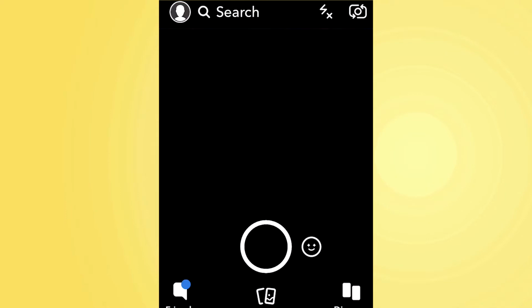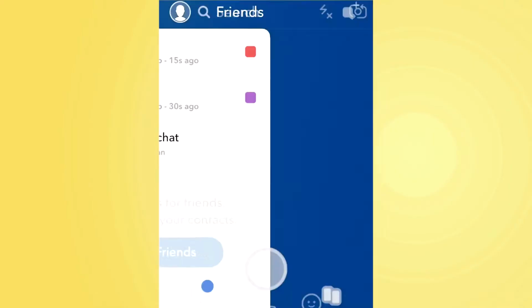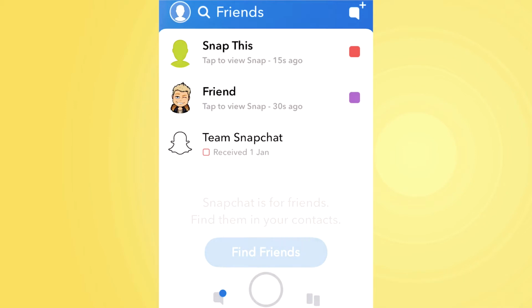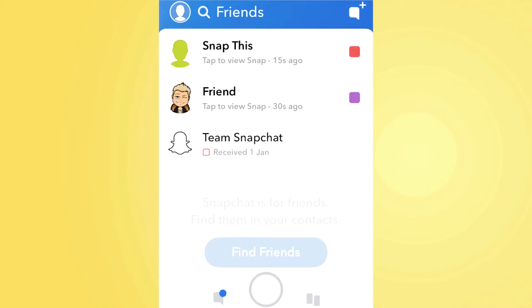Now before we get into the friend screen, which is the one to the left, you notice at the bottom left hand side there's a little blue circle on the friends icon, and that means you've got something in there to either witness or see. So tapping on that icon or even sliding to the left will take you to the friend screen. Some of you may get tabs at the top. It's not been rolled out on all devices yet, so where it says friends, just below that, some of you have tabs to split it between stories and group chats. Now you can see I've only got 2 friends on this account, sadly, and they've both got 2 different squares on the right hand side.